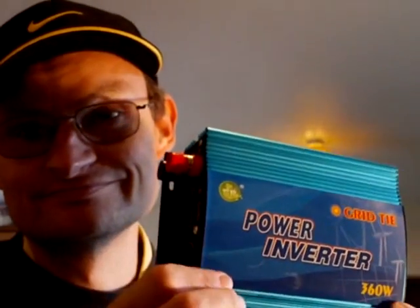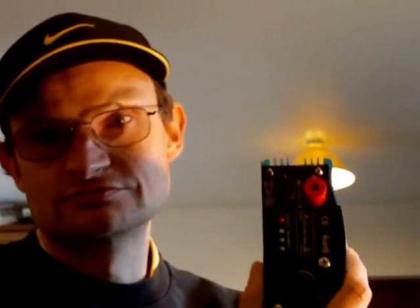Have a quick guess as to what's come through in the mail for me today. Grid tie inverter! Absolutely fantastic. It's the right power, it's the right voltage. My word, it's small — tiny. It's only for like 360W, as it says in the bottom corner there, but this is only part of my first system so I can get my first array of panels in place, generating power for myself.